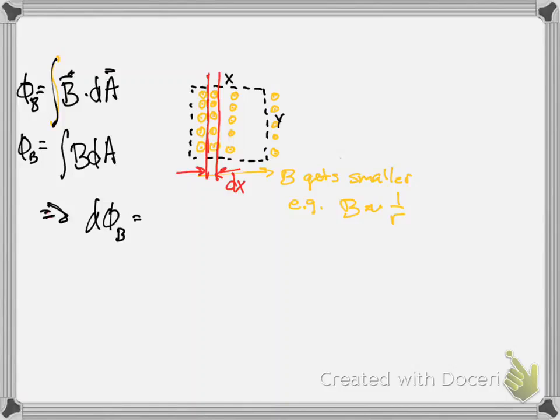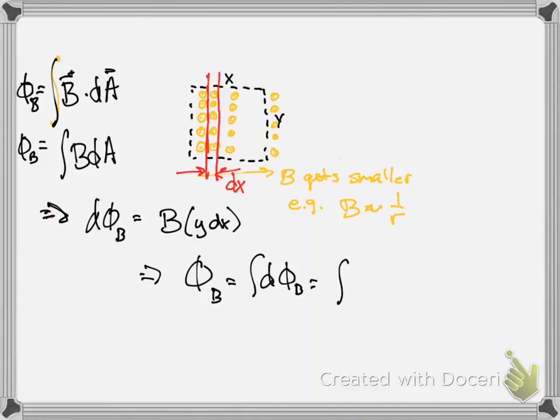Again, I'm sorry, I might have messed up what I was recording and what I wasn't recording. You might have seen all those changes happen, which were meant to not be recorded. But in any case, I'm going to find the flux, which I'm going to call d flux, just the flux in that red segment. That is going to be B times the area of the red segment, which is y dx. That's the flux in that red segment, and B is constant. Therefore, I can add up the flux. The magnetic flux is the integral of all the d fluxes, which is the integral of B y dx.